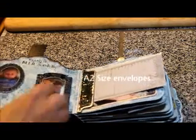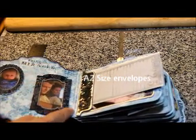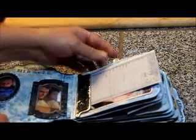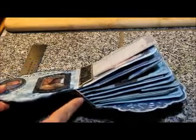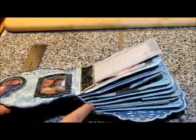The inside of the book is made with envelopes. It's an envelope mini. And all I did was take a strip off the end to open up the envelope at the side, and then at the top I just took enough off so that there would be a pocket for the envelope. My hinge binding is from Kathy Orta, so you can check that out if you don't already know about her hinge binding technique.